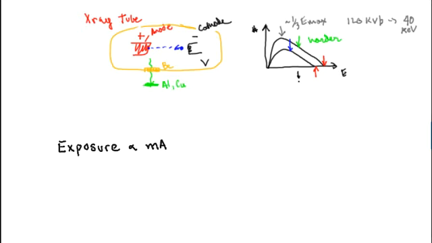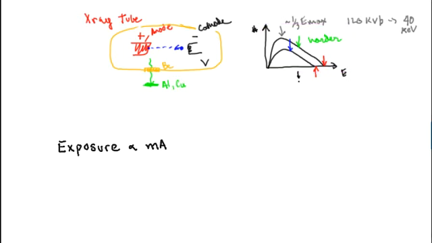Another way that you get more photons at the detector is to have more penetration through the patient. That's either a thinner patient or a harder spectrum. Harder here is the green versus the blue, for example. A harder spectrum is higher kVp, and so the number of photons is going to go up with kVp.